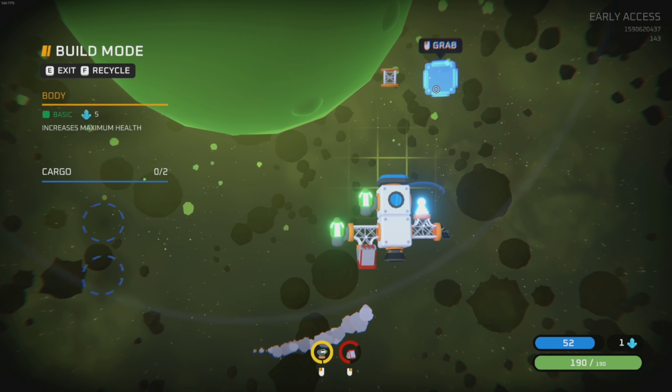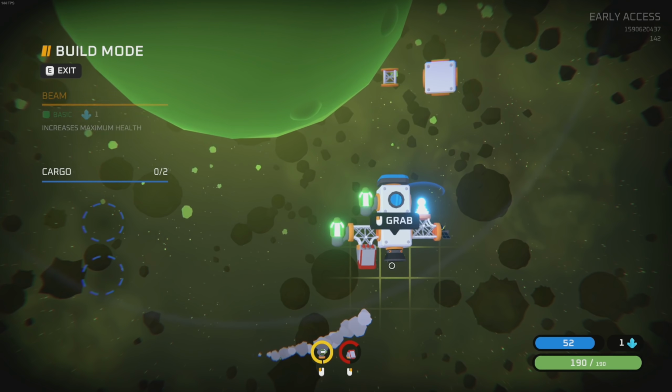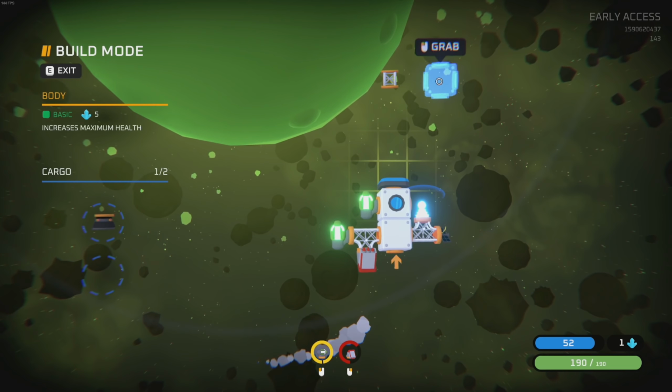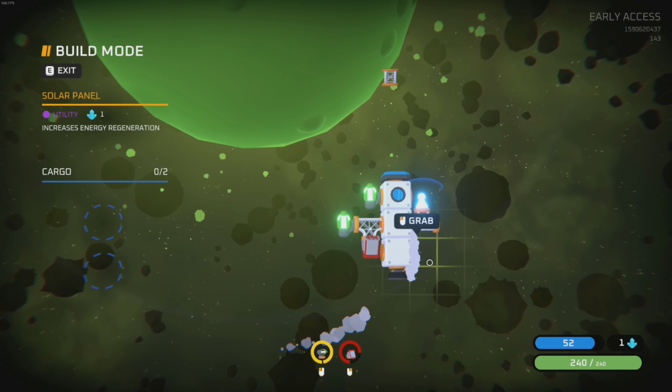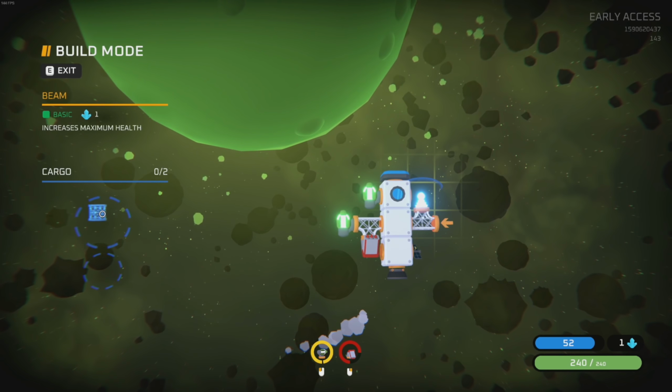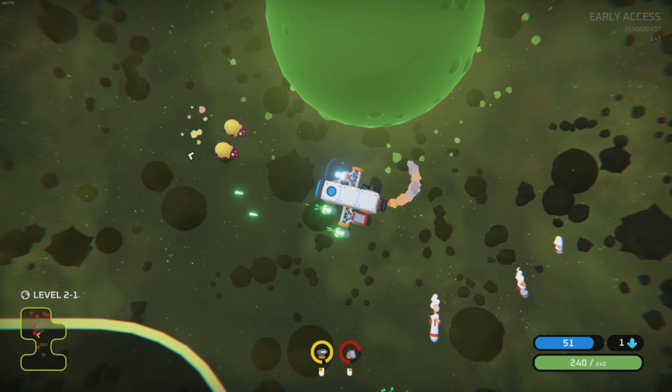Hold on. All right. So we got another body piece. We got another beam as well. Let's go ahead and put the body piece right there. I'm trying to stay narrow. We'll throw the solar right there and then we'll put the beam in cargo. All right. Let's do this. We got to go. We got to hurry up.